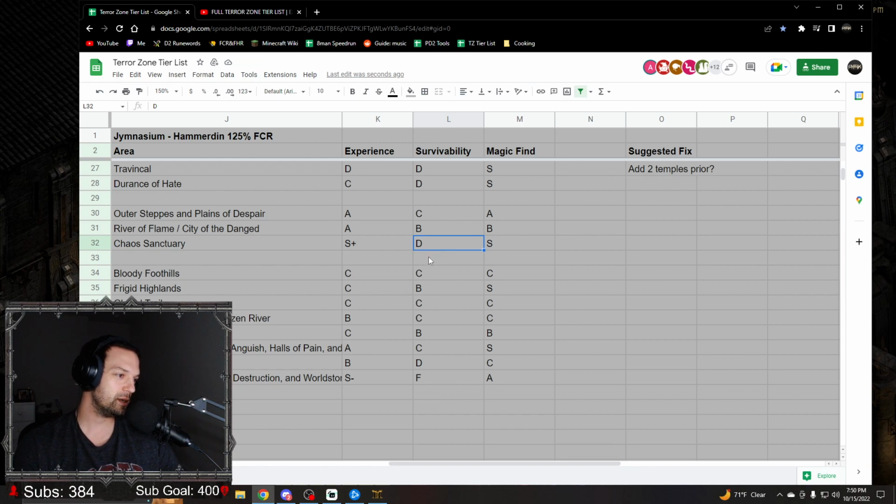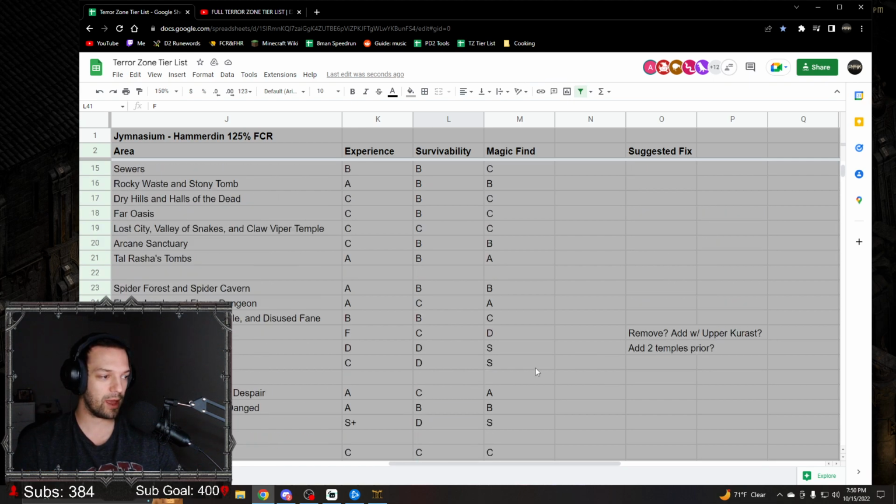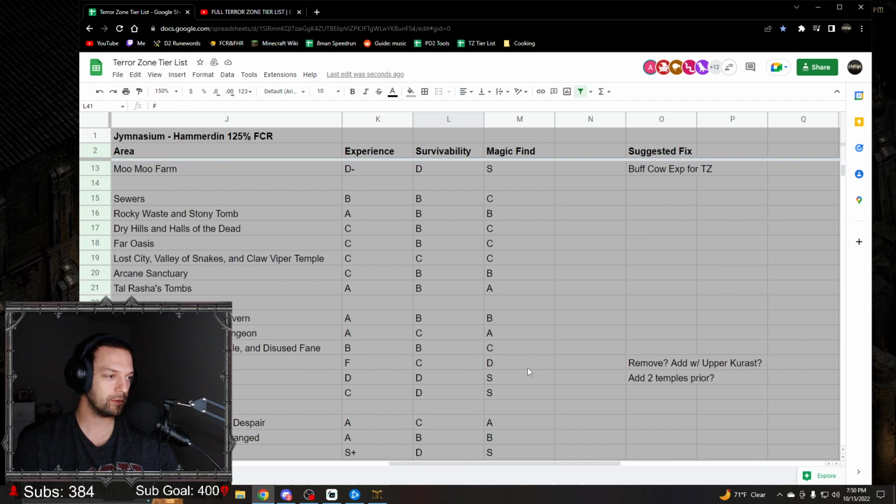Is this a C? This is probably a D. The extra strong Desecrate every time is really scary. Even with max block, you definitely want Battle Orders. And yeah, survivability here is F because you have dolls, souls, snakes, death lords. You just have everything in the game that can kill you in that area. So you still need Inferno Stride. I never needed Inferno Stride, I don't think.